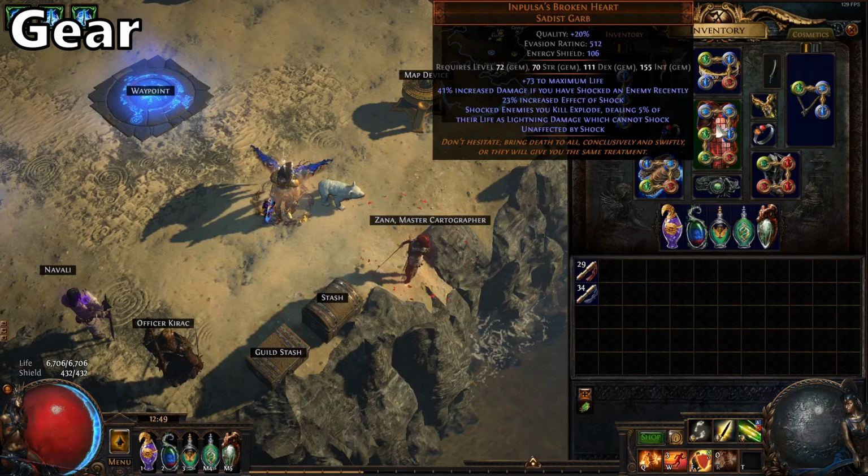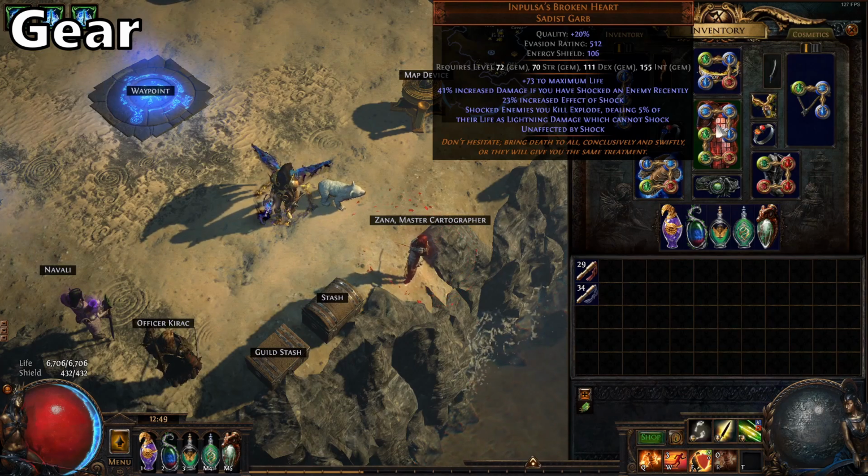Impulsa's is a great choice. I've had it on pretty much the entire league. I've seen it many times. It's a lot cheaper now, so I don't mind recommending it anymore, but you can always just go with a rare chest with high life. I highly recommend that as well.